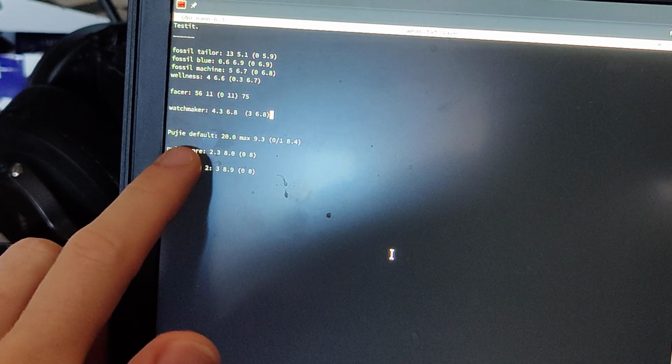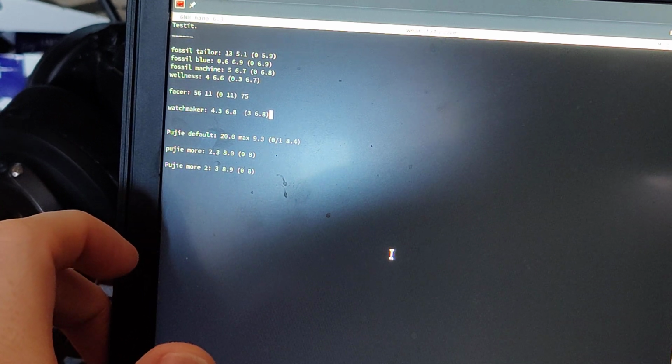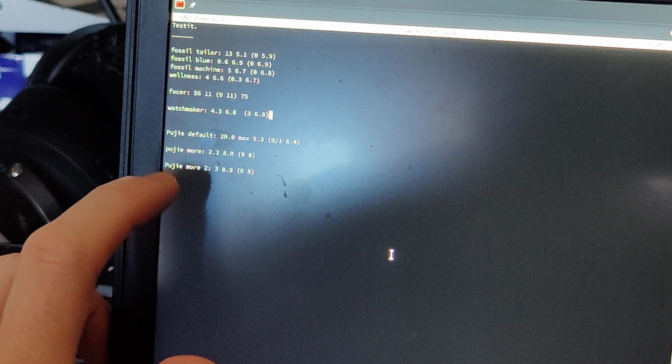Then I wanted to test Pujie because I found out it had quite nice reviews, and I wanted to test that also. And that's all about my tests. I know that there are a lot of better, more battery efficient faces, like, what was it called again? You know, there are a lot of those, but I have only these tested right now.